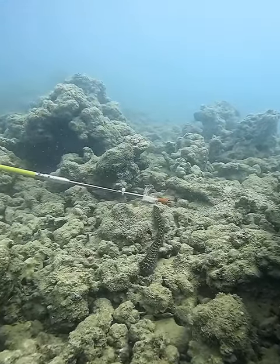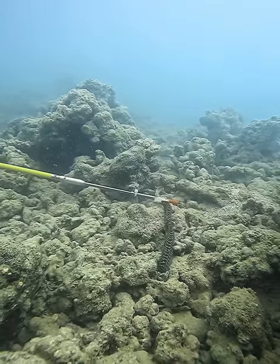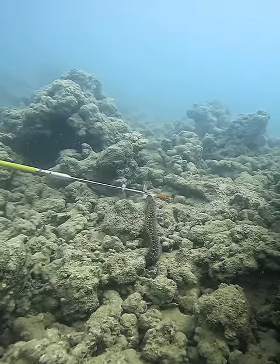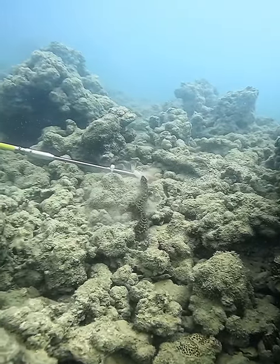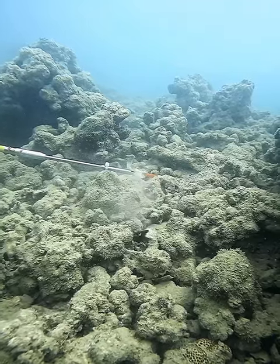They bite and pull. At first the shrimp falls apart in its mouth, but he bites and pulls again. This is what an eel does no matter what size — they bite and pull all the way back into the hole, even if they grab you. Not so bad with the little eels, but there's big ones out there.